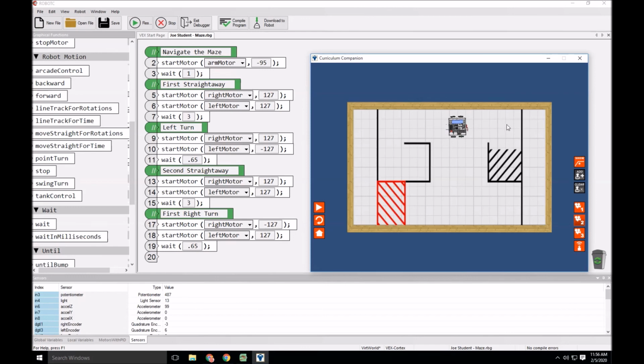Next, we need a straightaway. Is it going to be three seconds? Probably not. Probably a little less. I'm going to leave that up to you to figure it out. Then once we get here, we're going to have to do another right turn. How do we do a right turn? Well, got the code right there. Then we're going to have to do another straightaway. So that's all I'm going to show you. You need to figure out the rest. You have all that you need. You can definitely do it.